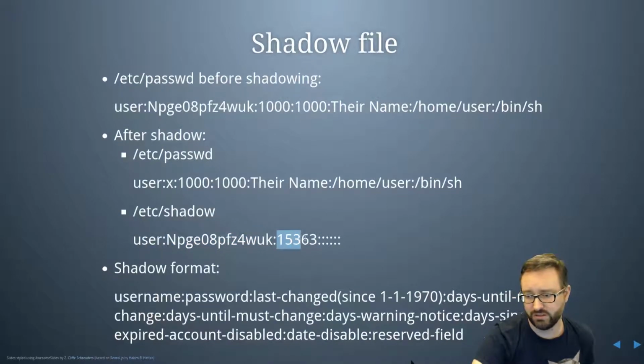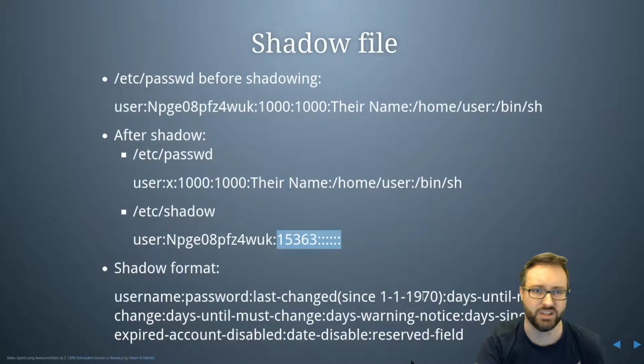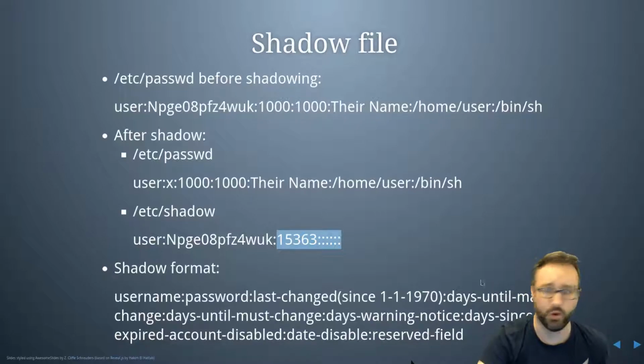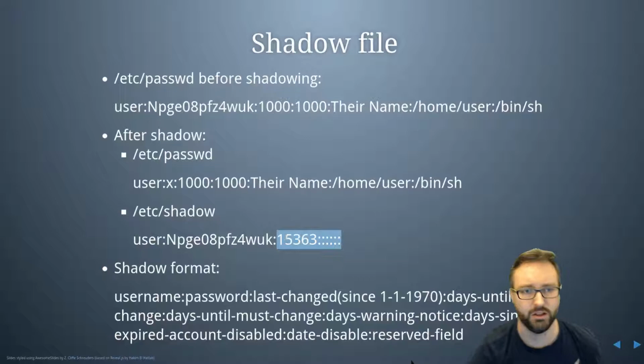There's also a bunch of fields available to force password changes, like dates for when the password's valid until, when it needs to change, when you warn users, and when you lock the account out, and stuff like that. There's a bunch of fields there as well, but often you'll see them blank like that, where they're not specified.